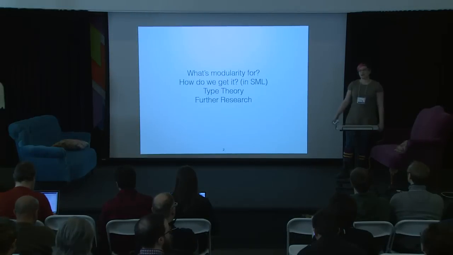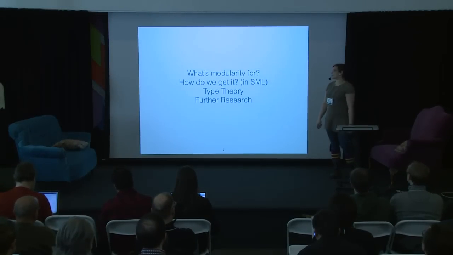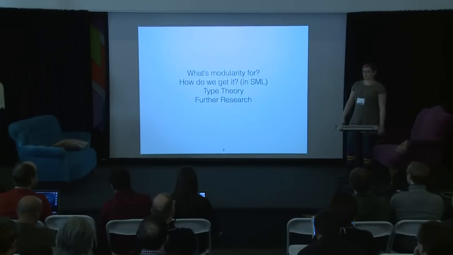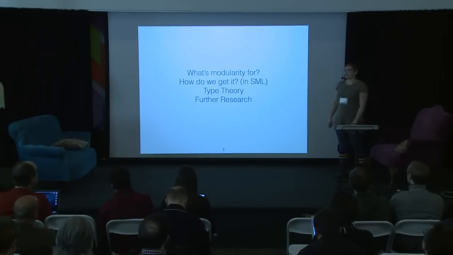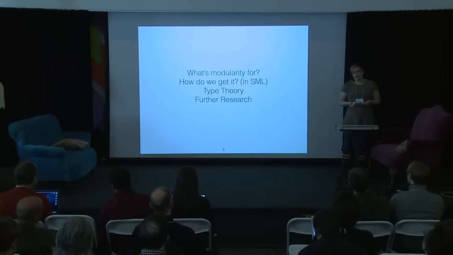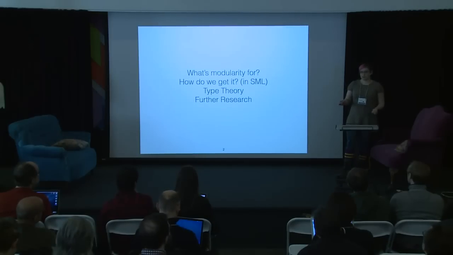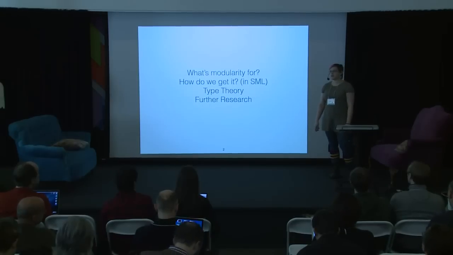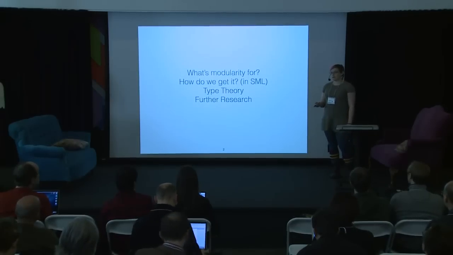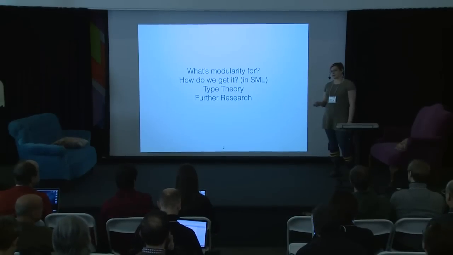The way that I'm going to go through these ideas is first by starting out with some high-level, waxing philosophical ideas about what we actually mean when we talk about modularity. Then I'll go through the bulk of the talk explaining how standard ML implements a lot of these ideas and how those come across in the type system there. And then I'll spend a little bit of time talking about the type theory and some of the subtleties of that.